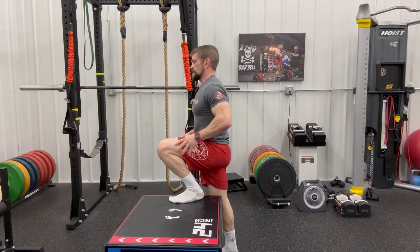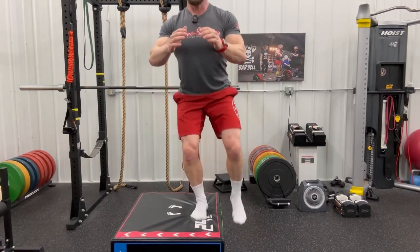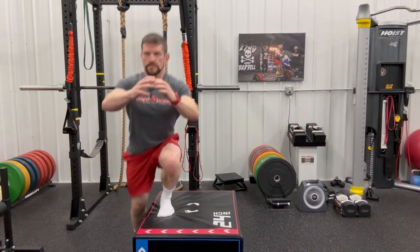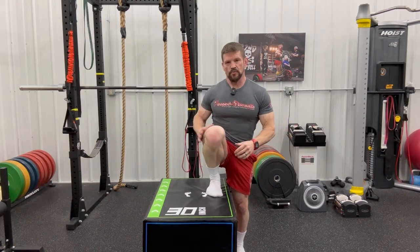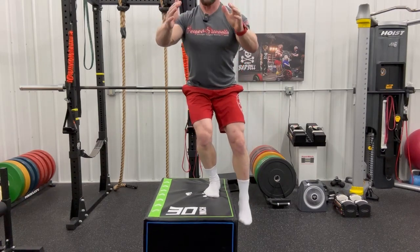What I mean by compensating is doing an anterior or posterior pelvic tilt — you're not dumping forward like that. Starting low, you'd do both sides for about 10 to 12 repetitions. Then increase the depth — you'll notice now my hip crease is way underneath my knee, which is great when warming up before a barbell squat. Controlled on the way down, make sure you don't have valgus with your knee caving in. Recording on your phone is a nice way to slow it down and see what's really going on at your knee.